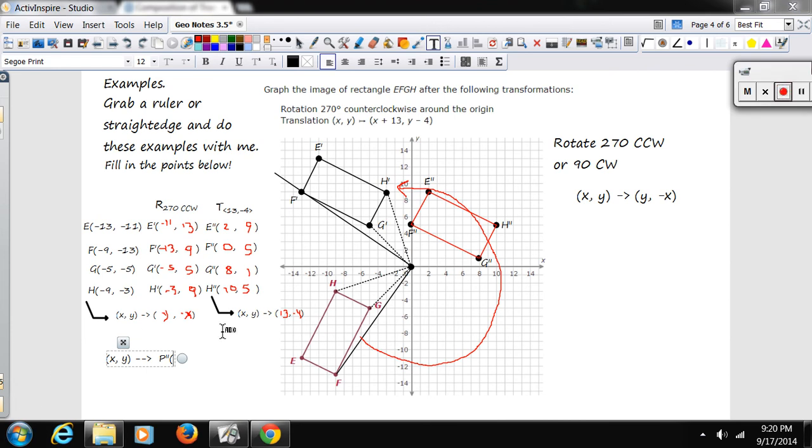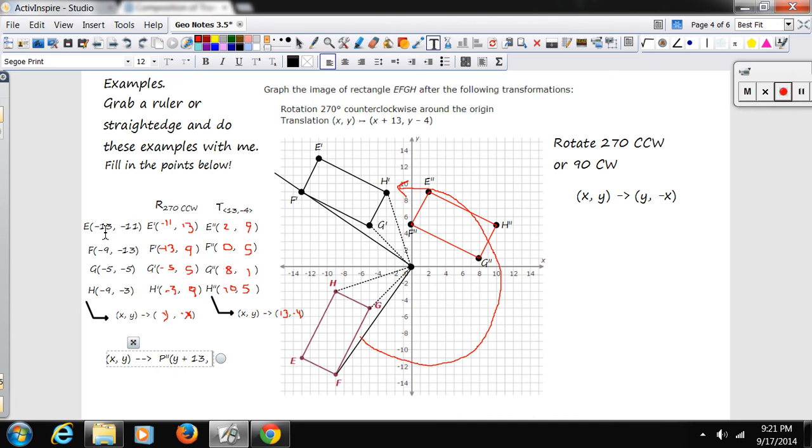Well, you're just basically combining these two. We had a y and we had a 13. So our first part is just going to be y plus 13. Oops, I guess it helps if I click in here. y plus 13. So let's see if that works. You take your y value, negative 11, and add 13, you get 2. Boom, there it is. Take your y value, negative 13, and add 13, you get 0. Boom, there it is. Negative 5 becomes 5, and oh wait, just take your y value and add 13. So negative 5 plus 13, you get 8.